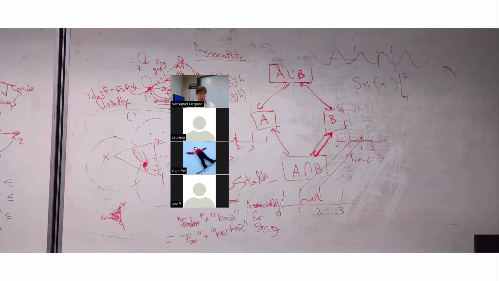Same thing with string concatenation, right? If we're concatenating foo, bar, and baz, we almost know in our bones that we could do foobar first, compose these two, and then baz, or we could do foo and then the composite of bar and baz. And it's going to get the same thing. We're going to get foobarbaz, right? We talked about that last time. So those were the properties of a category.